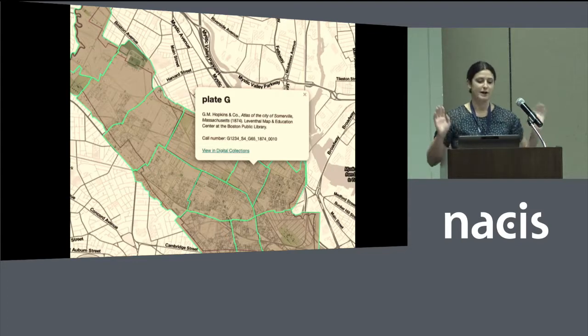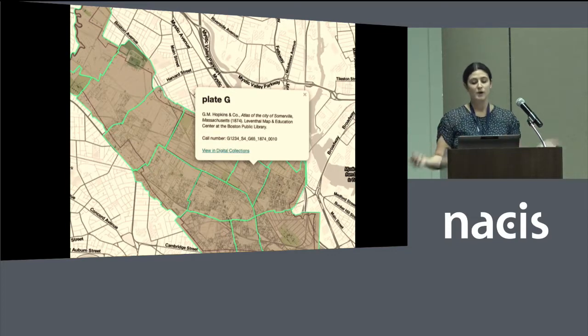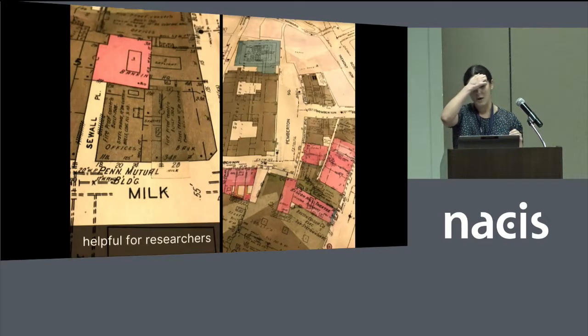There's one last thing we do before sending these mosaics out to the public. While it's really amazing to interact with this seamless fabric all as one, we definitely want to still have a way to know what library item you're engaging with at any given time. So we take that same masking layer — which is already a geographic representation of every plate — and join it with straightforward bibliographic library metadata. This creates a vector layer that sits on top of our imagery so you're able to differentiate between any of the given plates, which is helpful when you want to know what map you're working with.